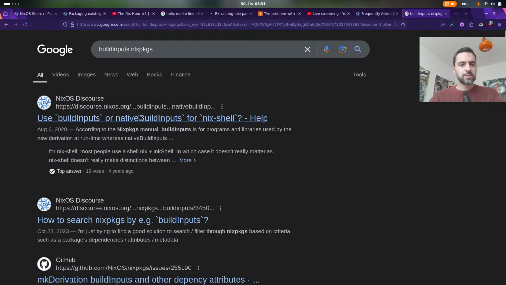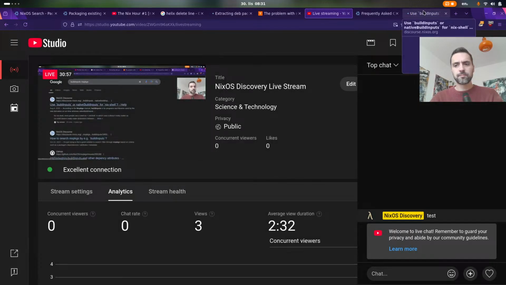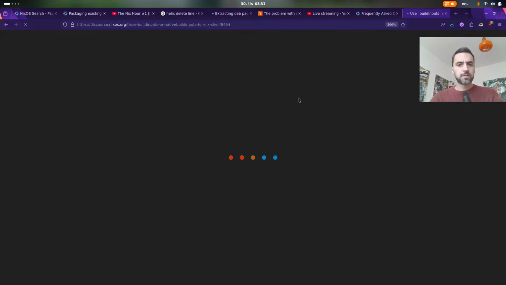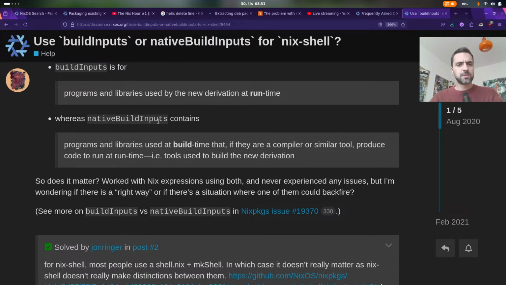Use build inputs or native build inputs. So build inputs at runtime, build time.